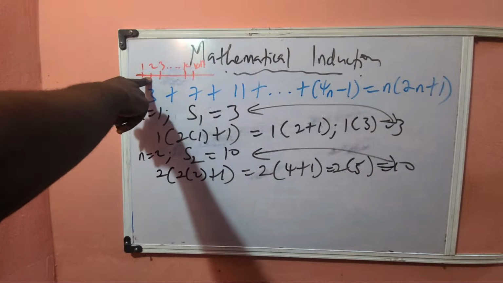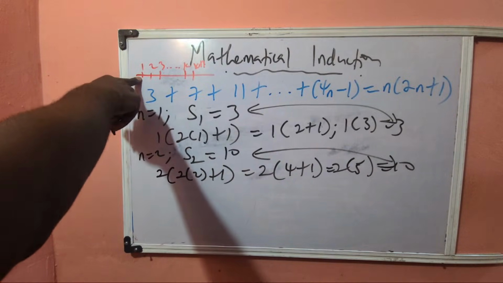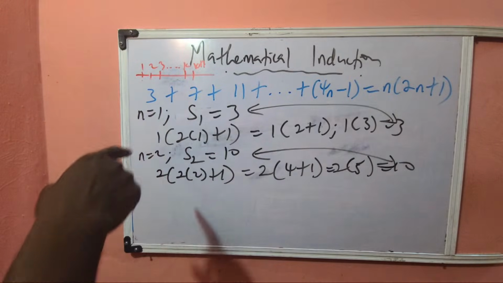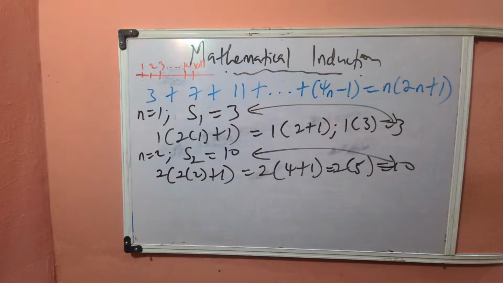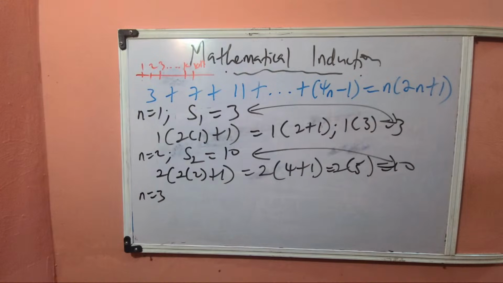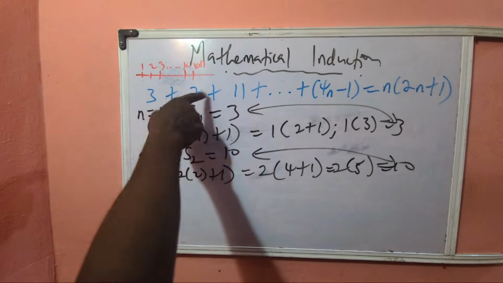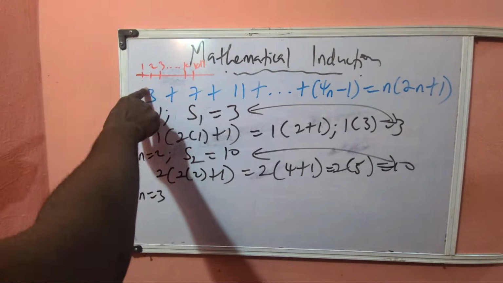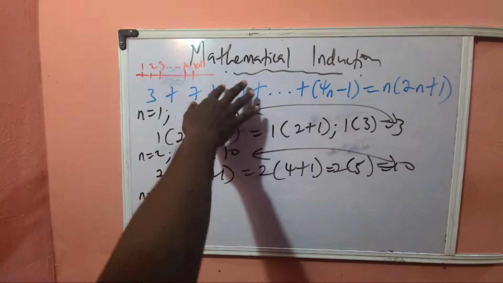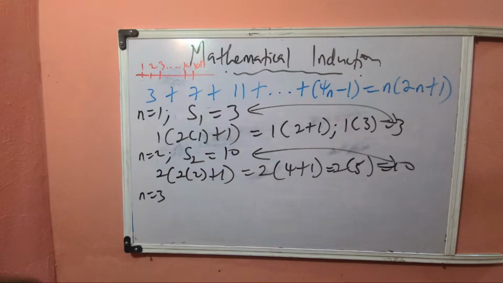This is me on my second step now. I've stepped on the first one, it works. I've stepped on the second base step, it works. Let me decide to step on the third one. Now, that's n equals to 3. So what do I do next? I check my n equals to 3 from my normal data. I see 3 plus 7 plus 11. That's 21 from my normal data that I can see. You know, that's what the base step means. Base step means something you can relate to.